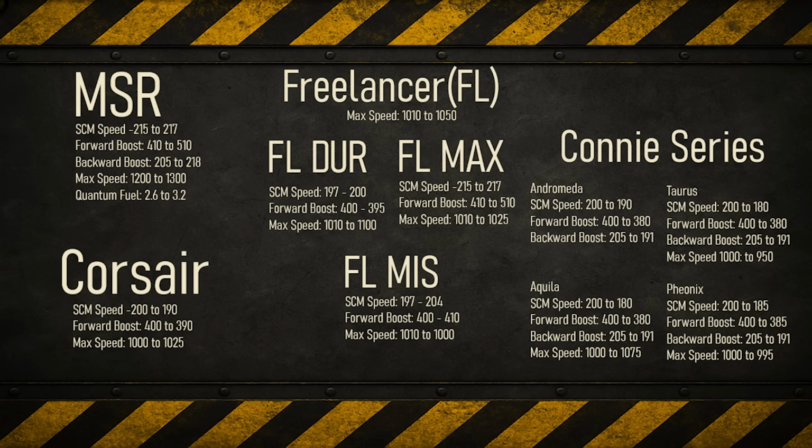The Corsair got nerfed overall, and they are smaller changes, but its max speed did get buffed. So it went from 1000 to 1025. The Freelancer, it only got a buff to its max speed, so it went from 1010 to 1050. The Freelancer Max, its SCM speed got a buff, its forward boost got a buff, its max speed also got a buff. And those are very, very small. The forward boost got a 100 increase, so that was nice.